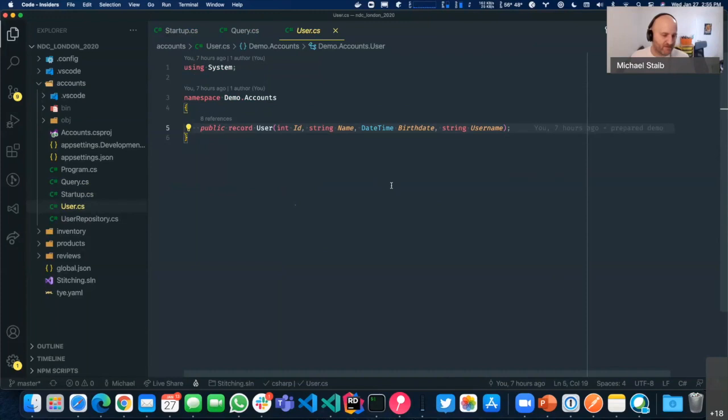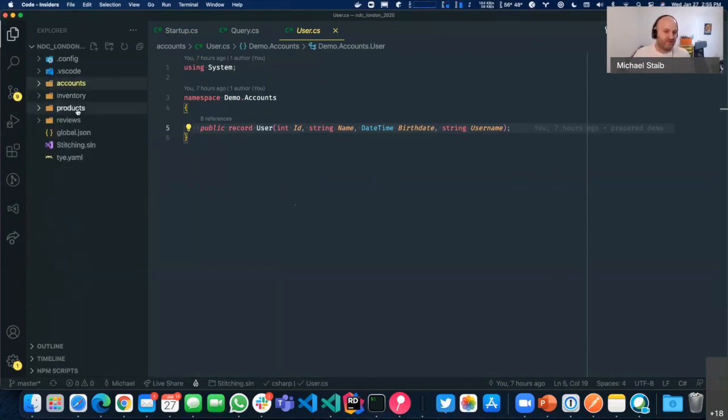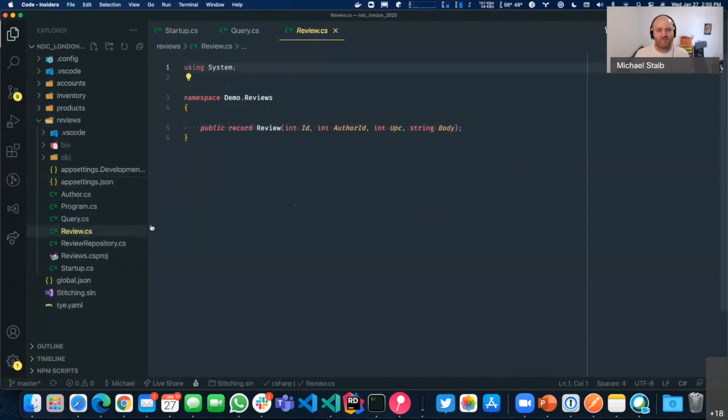So just a couple of data about the user. And then I have the review service that provides me with essentially the review, and the review service knows some IDs about the author who wrote that, and these really interconnect with my accounts data. But each of these services owns their data silo. So they own the data that they provide.